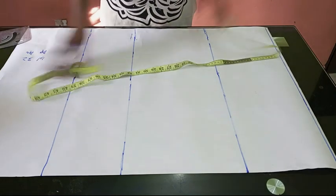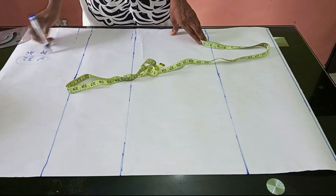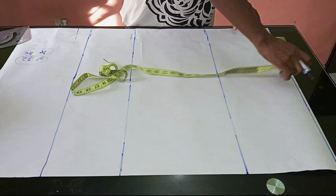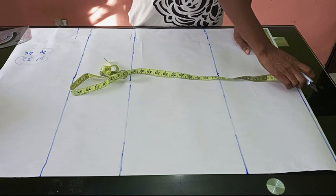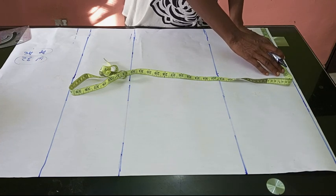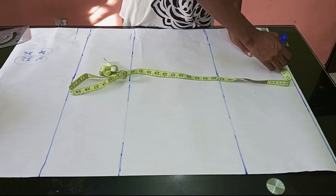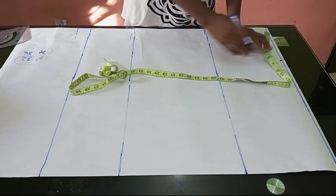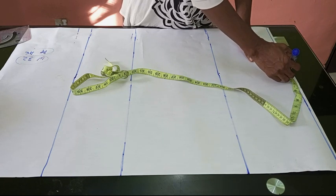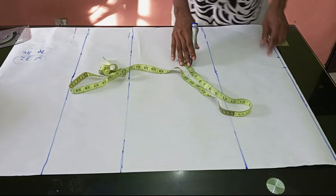In drafting this skirt, I'm just going to need the waist measurement, which is 32, and my hip is 40. So we're going to come to this point now, and insert our waist measurement. You divide your waist measurement by 4, which is 8 inches. I'll draft the front first, and then we'll use the front to cut the back. So this is 8 inches, and I'm going to add 2 inches allowance to it. I'll use 1 inch for my dart, and the other 1 inch I'll use for stitching.